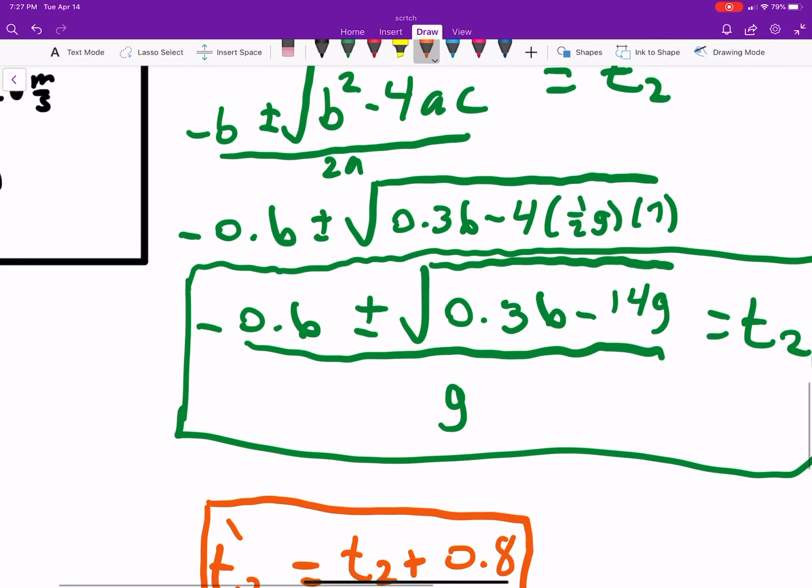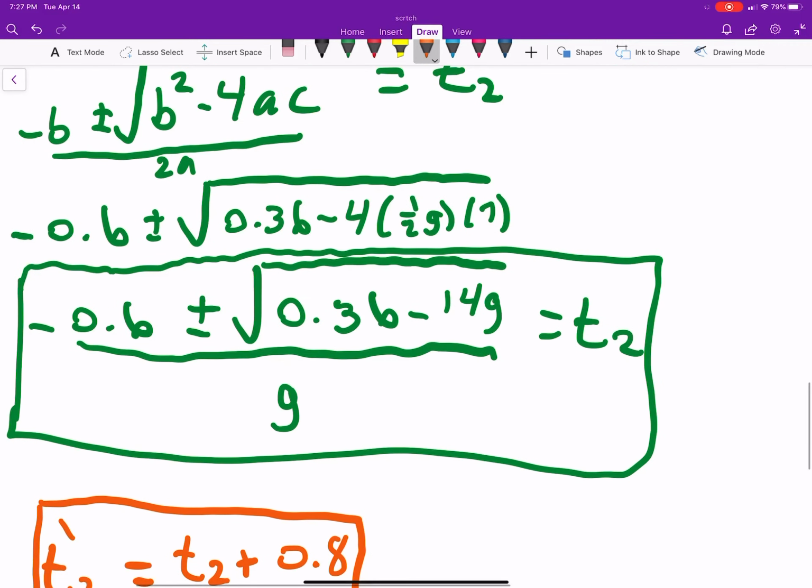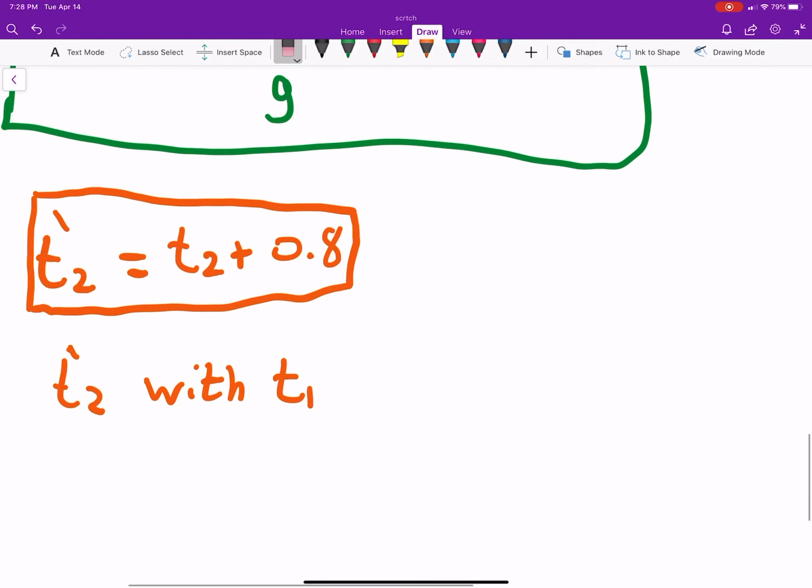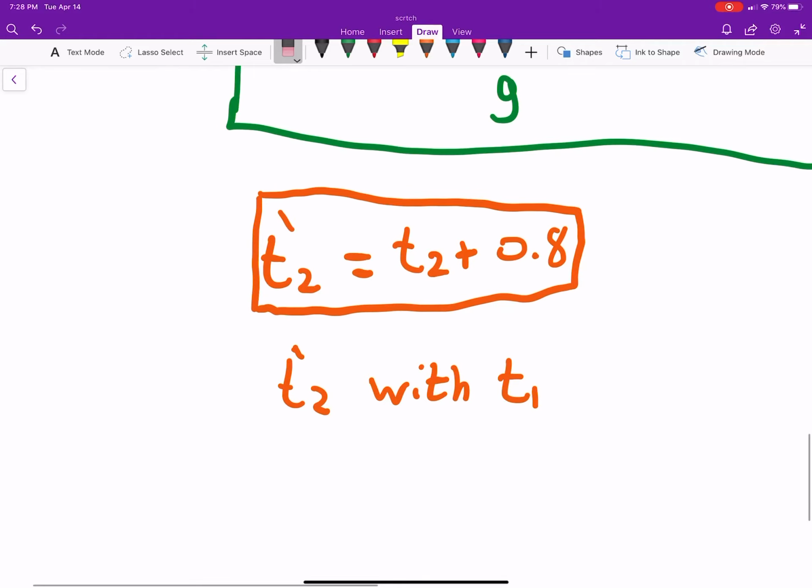All you have to do is plug these in your calculator, and keep in mind with this as well, g's still negative, so that turns positive, right? Because g is negative 9.81, and what I did is I just put the negative out front. We did that up here as well. And this is really what you're comparing. So then you'll know which one lands first, and I think from there it won't be too hard to see which one lands quicker and by how much. So hopefully that helps out.